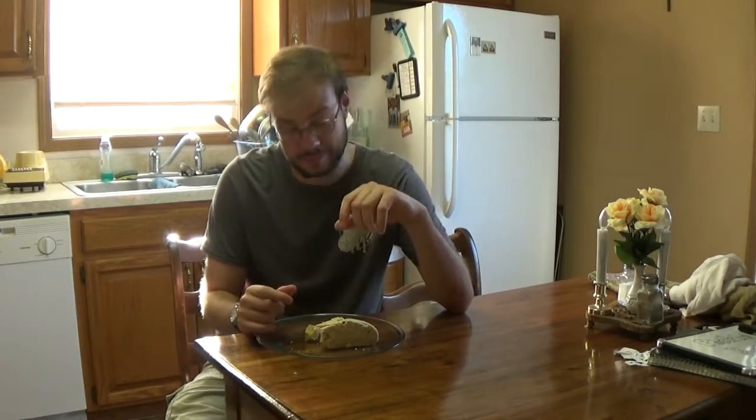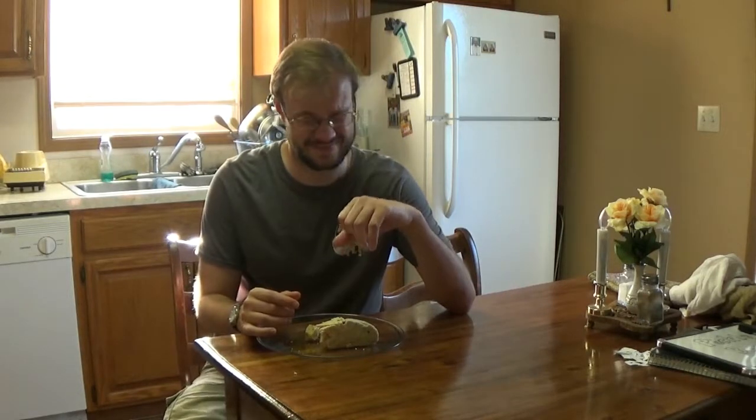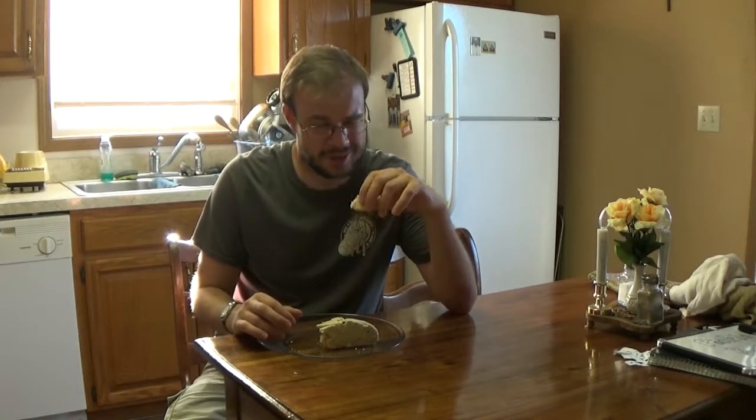Gosh. Well, it doesn't taste bad. It's not revolting. It's just extremely unique. On a scale of 1 to 10 on deliciousness, I would put this at a 1. 0.2.